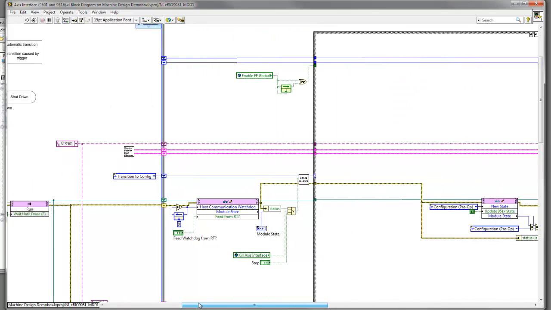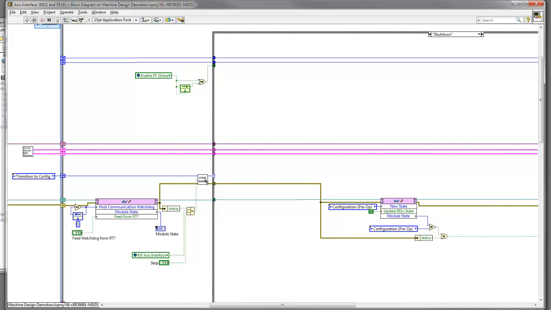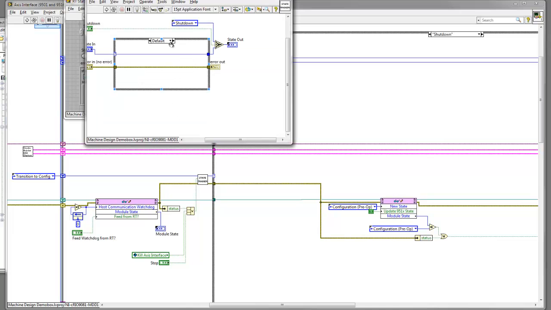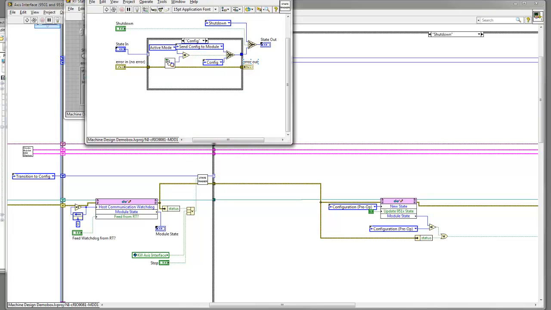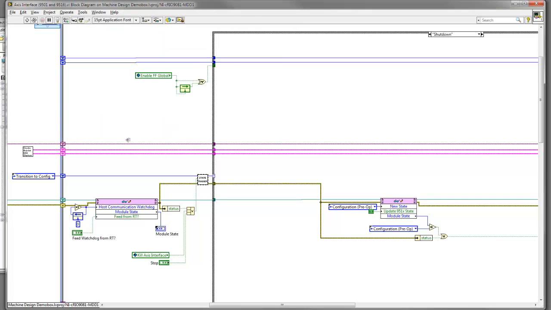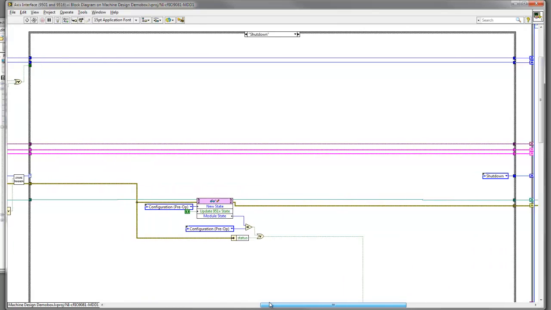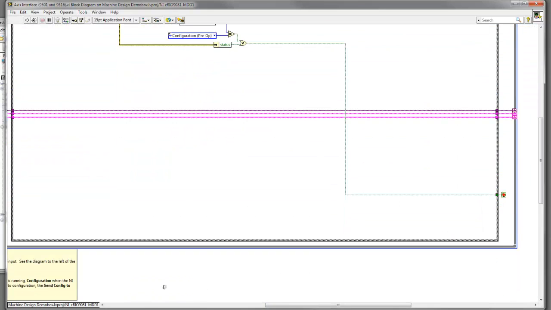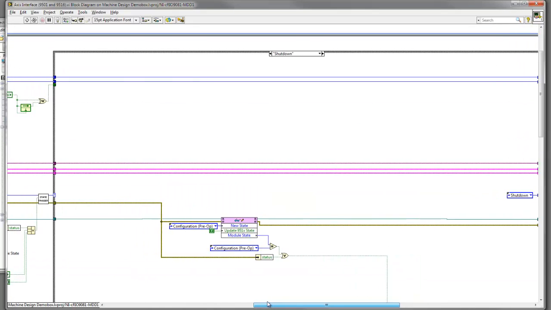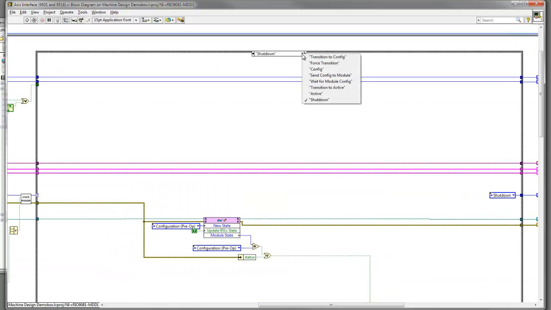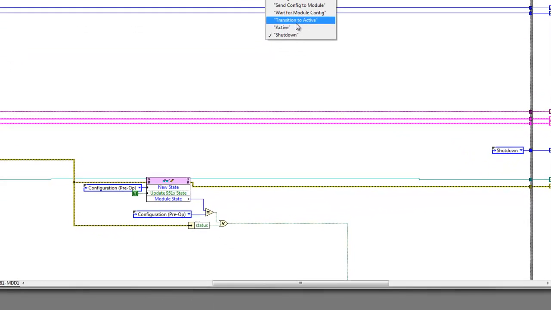And then we transition into the state machine, which looks at the scan engine state, whether I'm in active or whether I'm in configuration mode, and manages the transitions. I have a watchdog timer here, as well as some globals and some logic to stop the loop if I need to. And then a couple different module states to go through and make sure everything's synchronized. The important state here really is the active state.